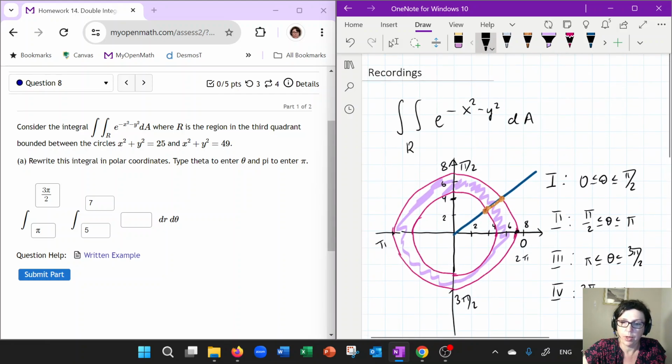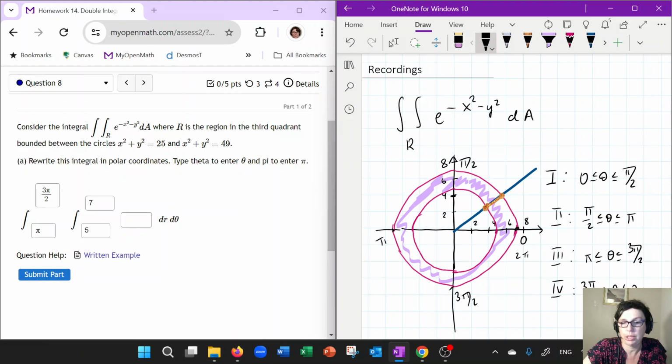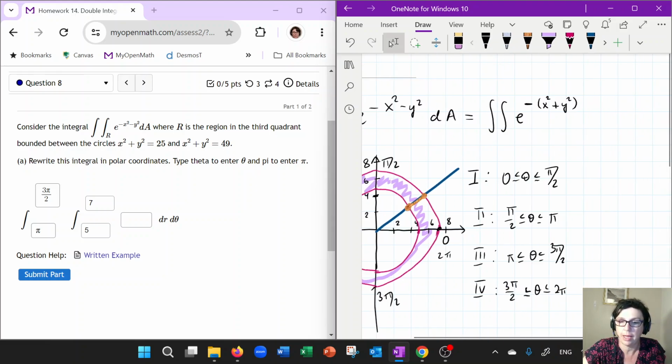Now, you may wonder, when you're looking over here, you see negative, so wouldn't that be a problem? Well, actually, no, it's not going to be a problem, because if I factor the negative out, I will actually get x squared plus y squared. So be very careful with that. Understand that you need both of these negatives here. Otherwise, you would not be able to do the trick that I am showing you, okay?